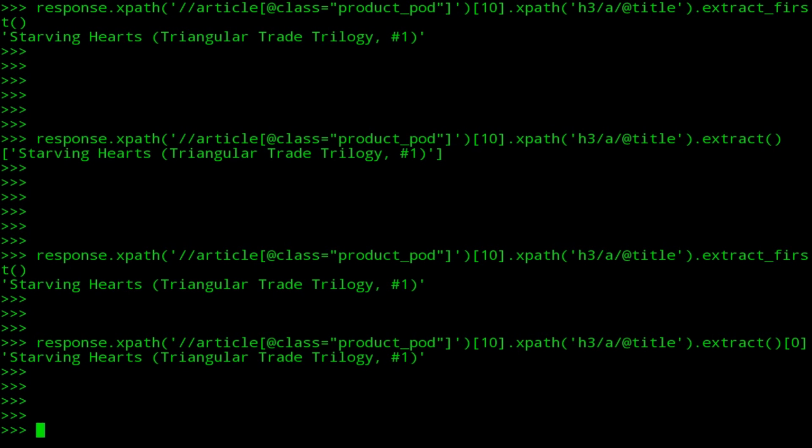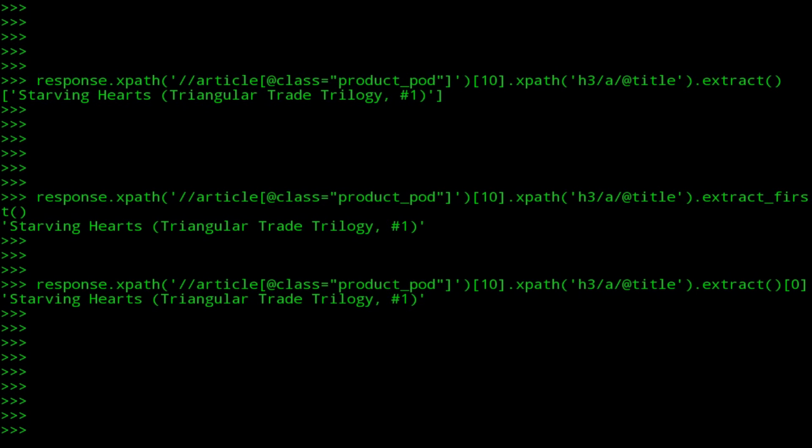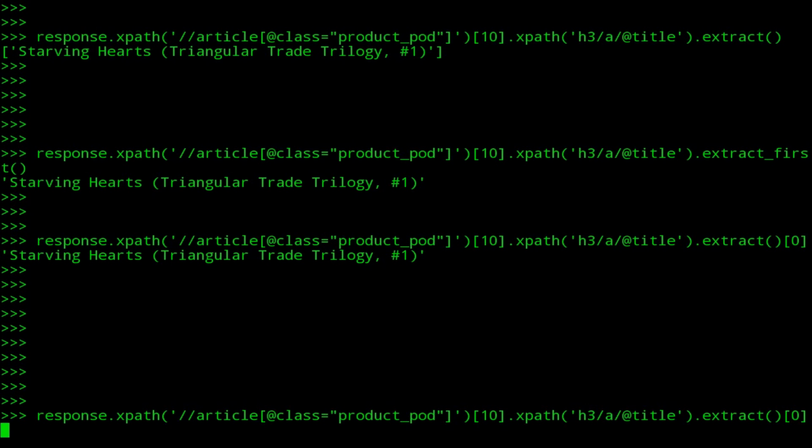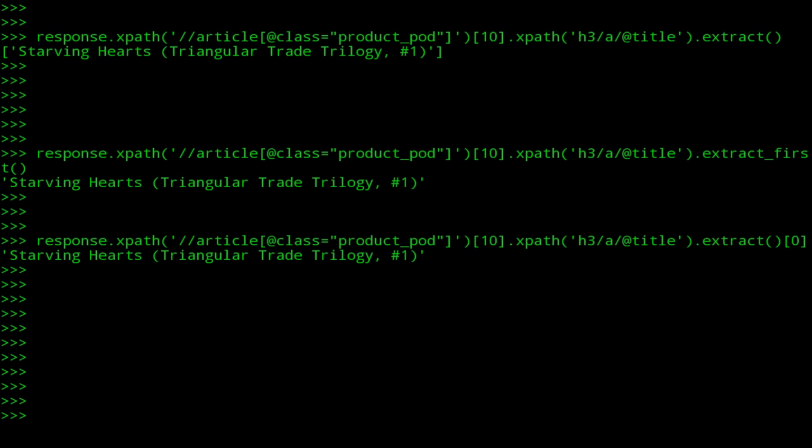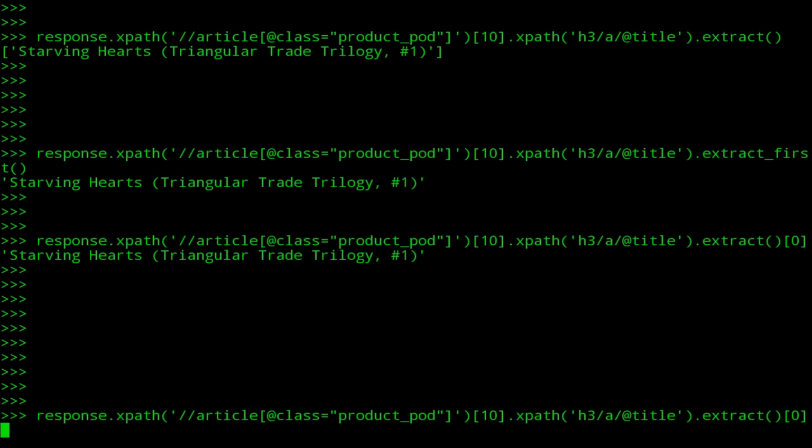I think if it finds nothing, it outputs a different type of thing. It doesn't give out an error. It just gives a None element, which is preferable in this case. So extract first.